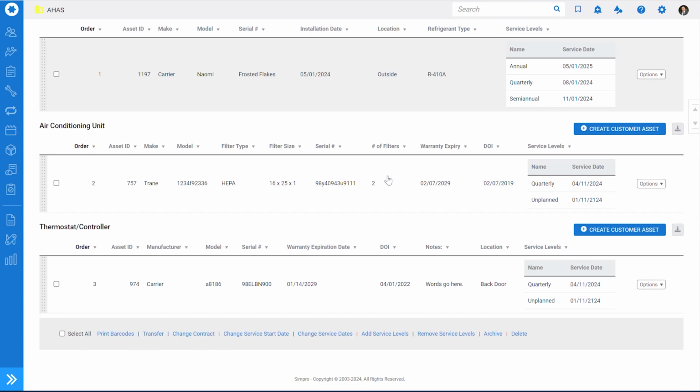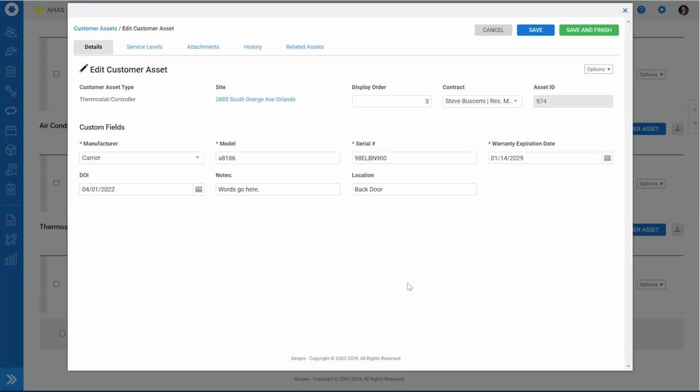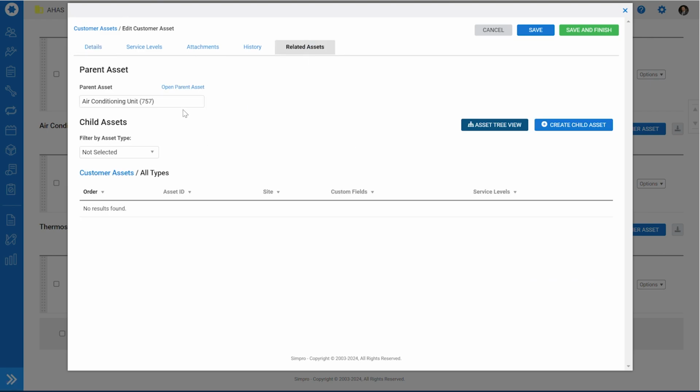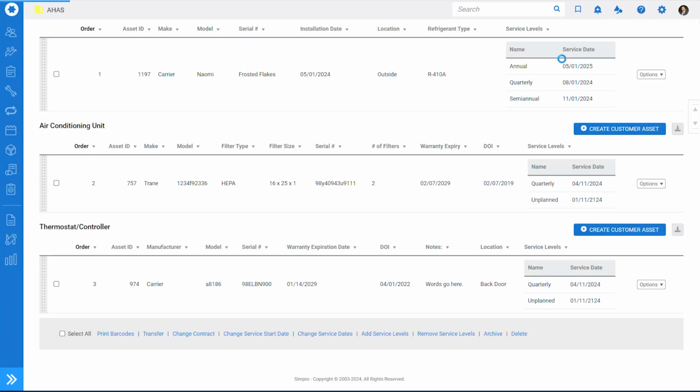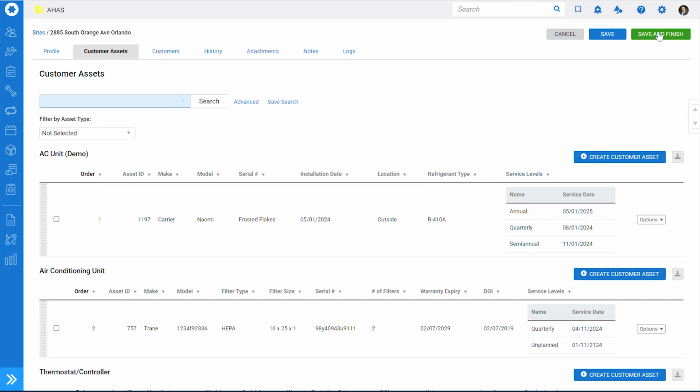Now, as promised, we'll take a look at this thermostat so we can see a parent-child relationship that is already set up. So we'll see the parent is the air conditioning unit that is in the assets here. And if I want to see the actual asset tree, the visual of those relationships, I can put it here. So we can imagine you could have a whole big tree of assets to be able to tell what affects what, what touches what, what's in control of what. You may also screen print this, save that image, and then drop it into the attachments of that asset. So maybe your guys in the field now can see this asset tree as well. So we've gone through, we've now created our contracts, and we just finished creating our asset for our job.